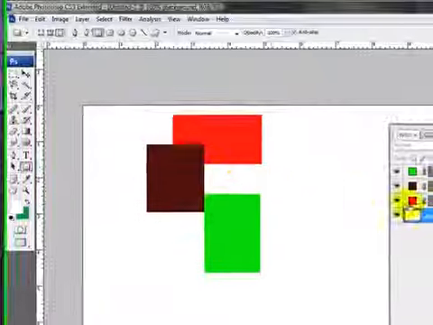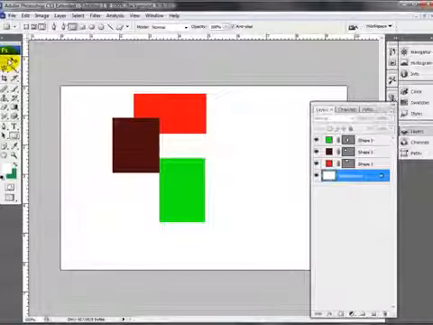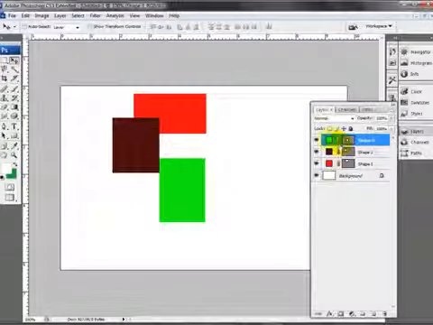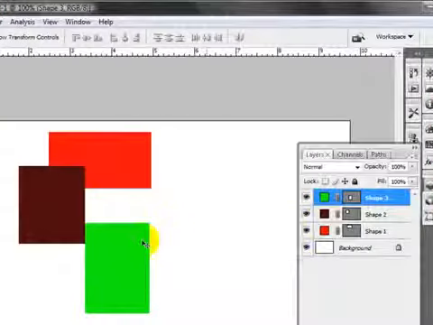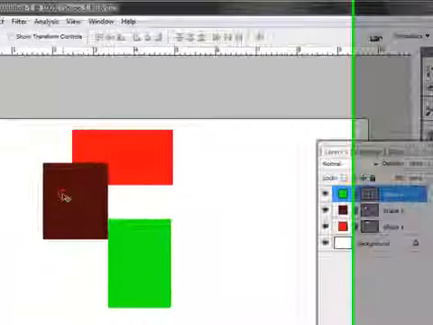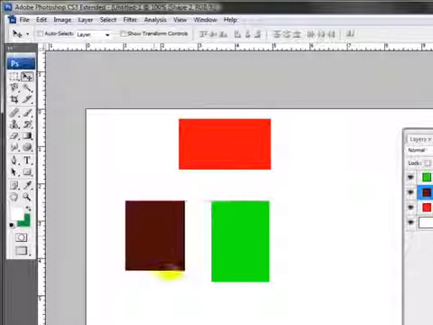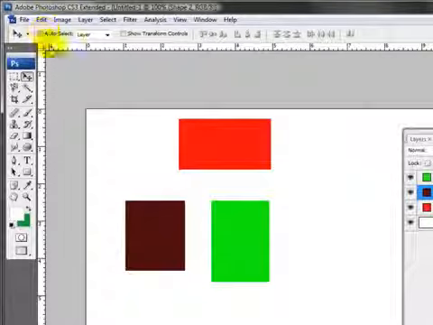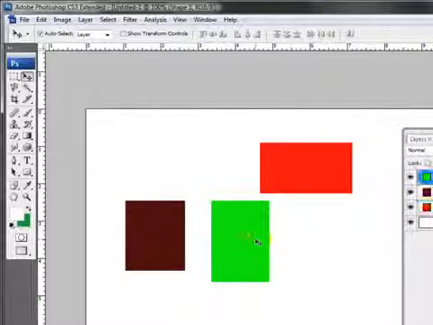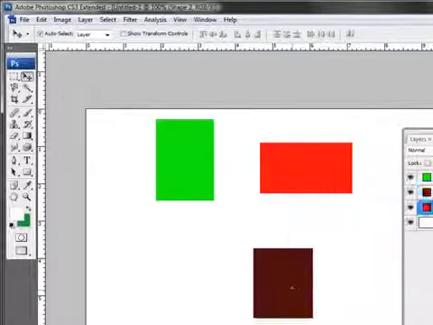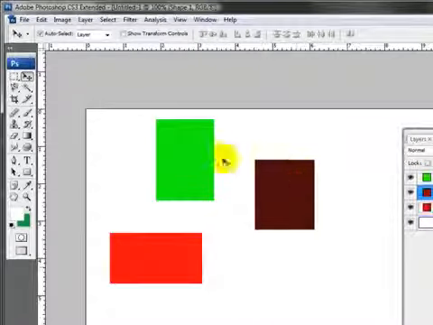So I'm just going to work with these three layers right here, my green, my dark red, and then my brighter red color. And just a quick thing, if you don't have auto select on, which will allow you to switch between layers very quickly, that automatically selects each of these layers.